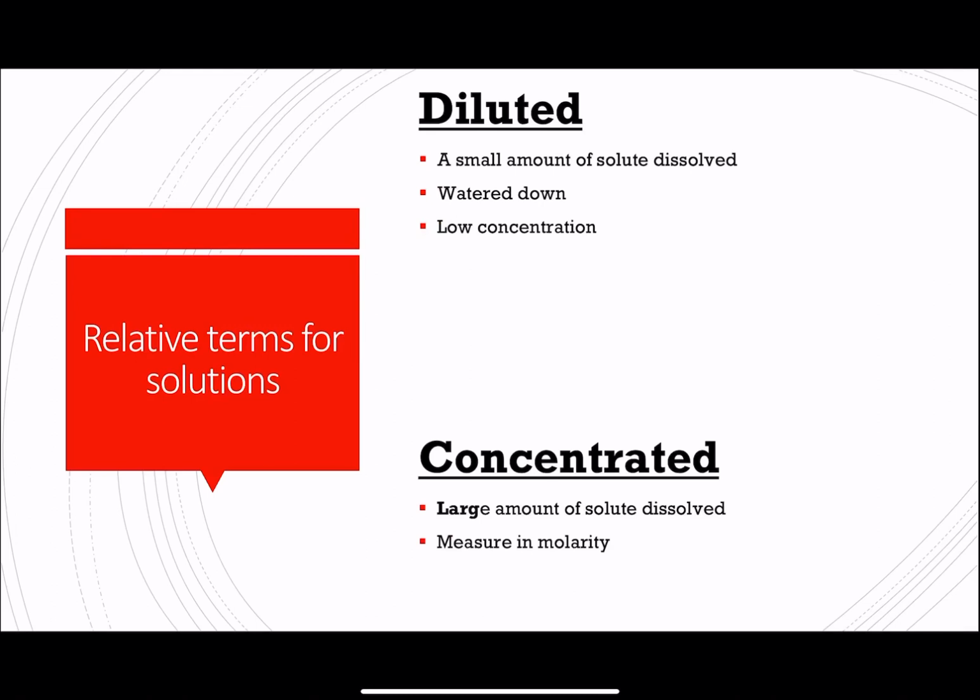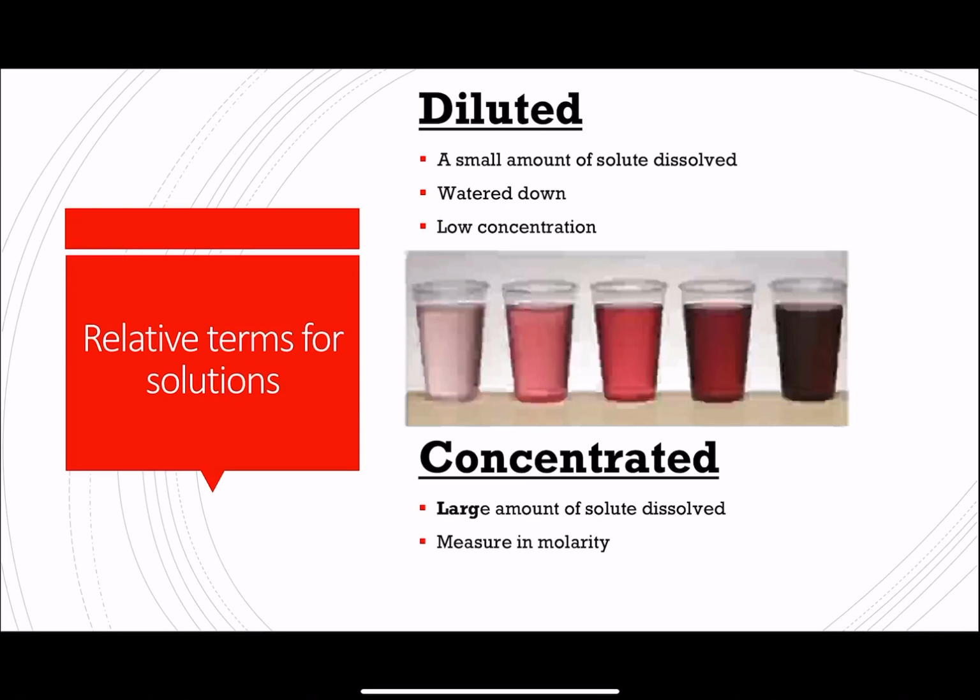But if we're just looking at these two relative terms, diluted and concentrated, we can apply it to something like these dyed waters. So if we take a look at this side, we're going to see this solution is way different than this one on this side. So what side would represent a dilute solution? The left, barely there color, or the right, really dark burgundy color? Perfect. We would see that it is more dilute on this side and it's more concentrated on this side. So this just lets us know the difference between dilute and concentrated solutions.